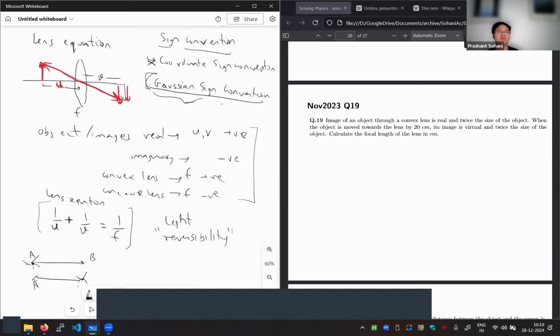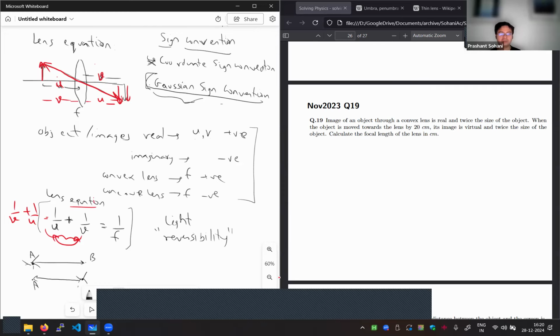And in that case, what will happen to u and v? They will just get exchanged, right? Initially, if the u was here and v was here, after I put the object here, now this should be called u and this should be called v, right? The order of that does not matter. What you call u and what you call v doesn't matter, which is very clearly seen here, that 1 upon u plus 1 upon v, I could write as 1 upon v plus 1 upon u, right? So the fact that these two terms can be interchanged is so nicely shown by this equation. That is why I really like this equation.